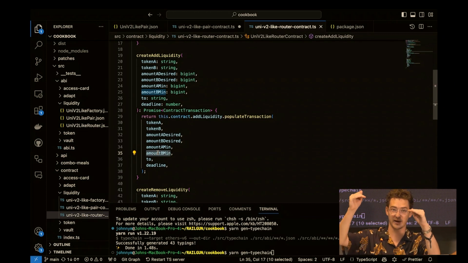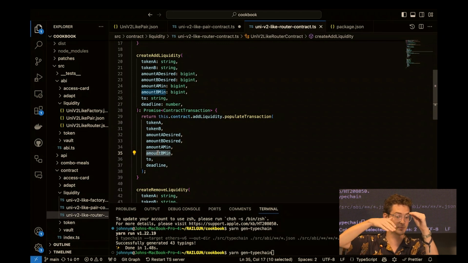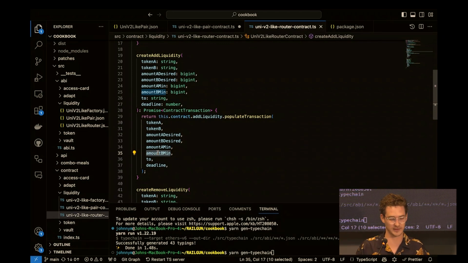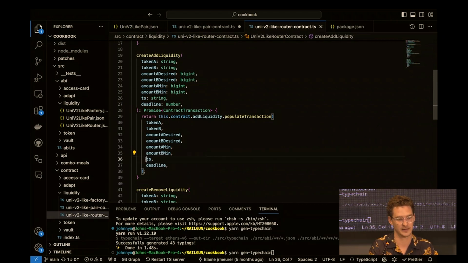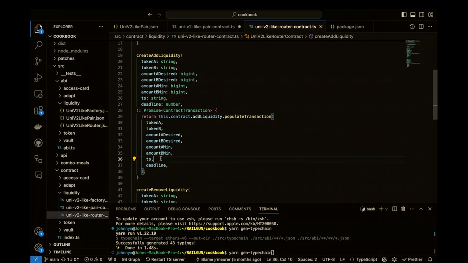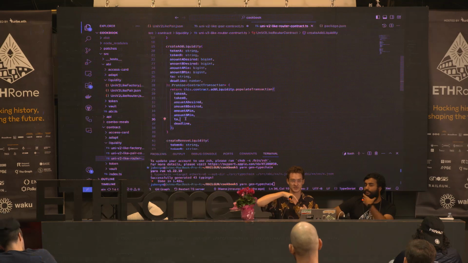I'm okay with providing whatever would be it. The minimum would be $99 worth of wrapped ETH, right, with a 1% slip. And so that's where these minimum values come in here. We've got a 2. I think that is the destination? Yes, a destination address, which will almost always be your own address.